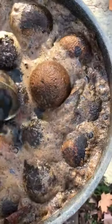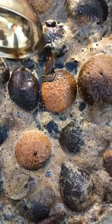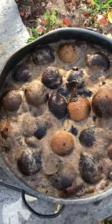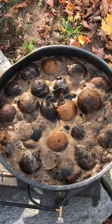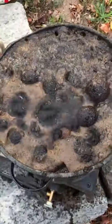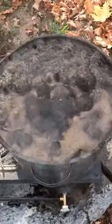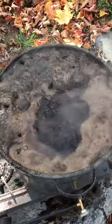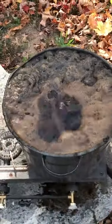It's starting to simmer now, I can see the bubbles. We're gonna let this simmer. I'm gonna lower the heat a little bit, but we're gonna let this simmer for an hour. And then we're going to strain out the walnuts and add the yarn. There we go. We had a boil over, but we're doing okay. I'm going to lower the heat a little bit and let this just simmer for another 45 minutes.